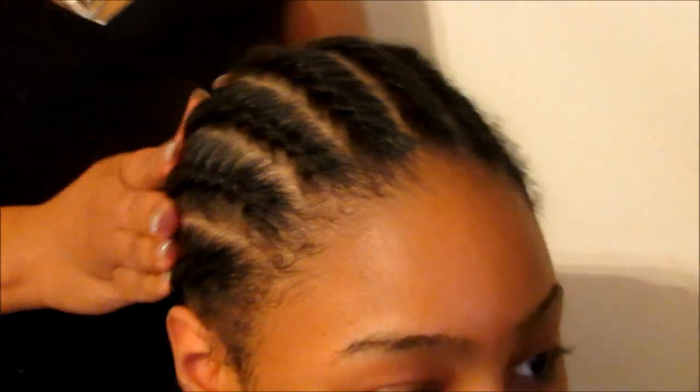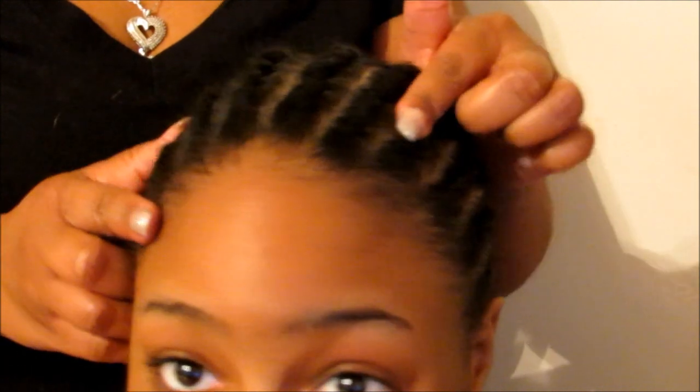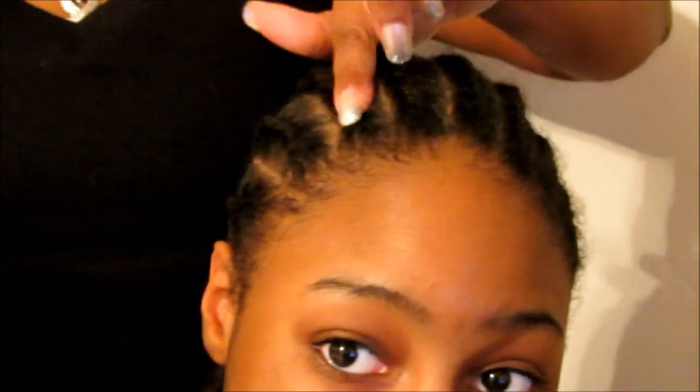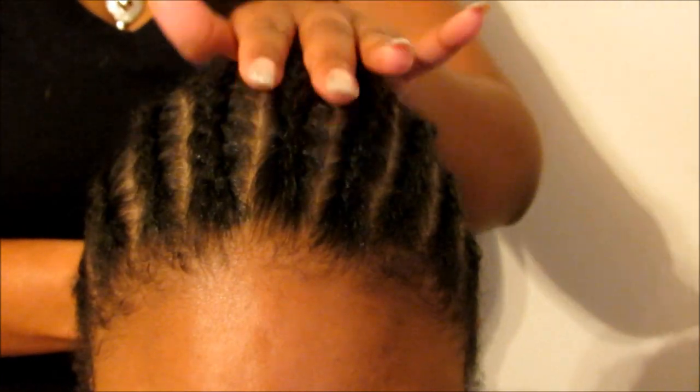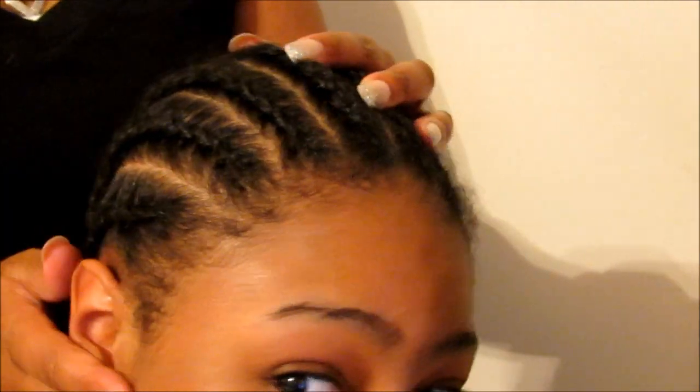All right, finally done with my head. Finally done. And this is what it looks like. We have 1, 2, 3, 4, 5, 6, 7, 8, 9, 10. Oh, we got 10. Thought it was gonna be like 12, but it varies depending on the parting. Like you can see this one is kind of wide. You can see this one is bigger. But like I said, it's nothing perfect. It's just something to hold her down until Saturday.